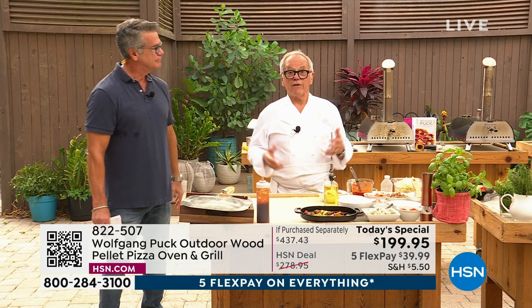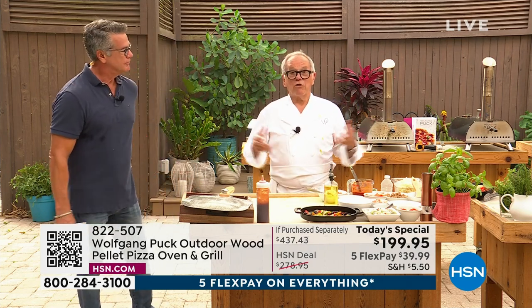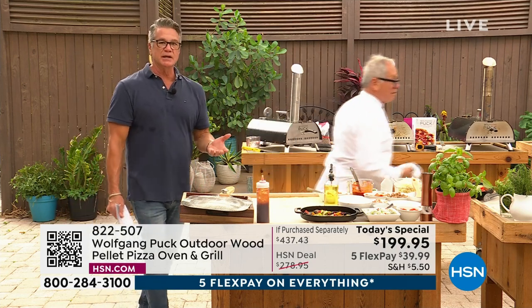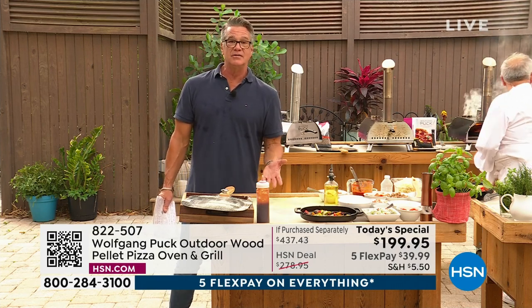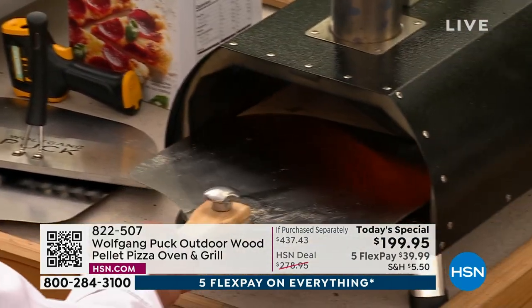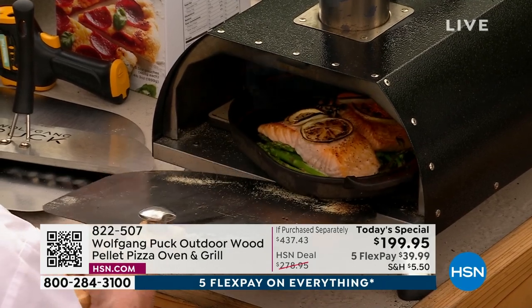You get the light smokiness and the flavor of a wood-burning thing — it's just like a barbecue. It's so different if you cook something over charcoal or wood fire outside versus just putting it in the oven. This is pizza making the way it should be. This is how the professionals do it — hottest oven, best ingredients, put it together in a matter of minutes. If you go to Italy, you order a pizza and that thing comes out in five minutes because they have those super hot ovens.